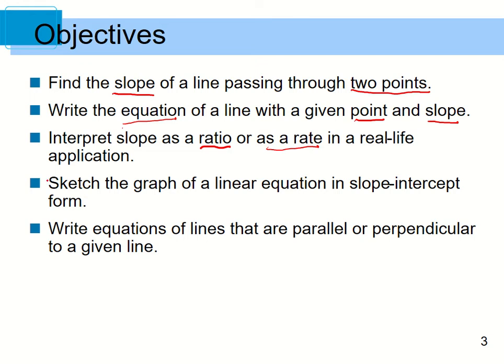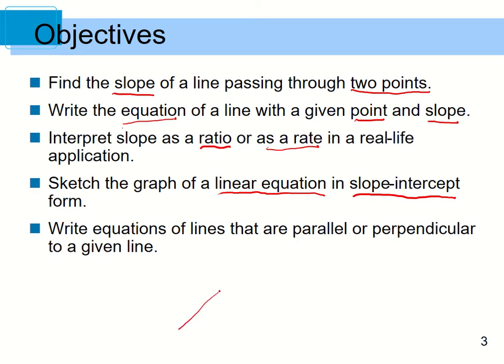Objective number 4 is to sketch the graph of a linear equation. We are going to deal with linear equations, and when we have the equation in slope-intercept form, how to sketch the graph. Objective number 5: write the equation of lines that are perpendicular or parallel to a given line.